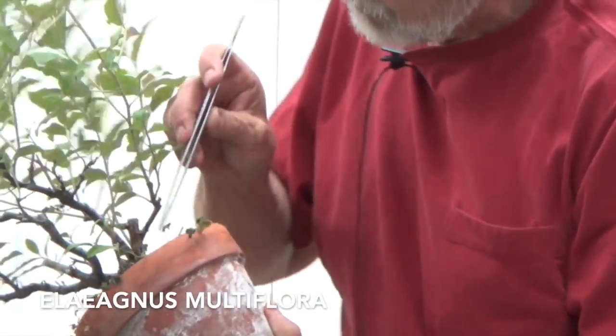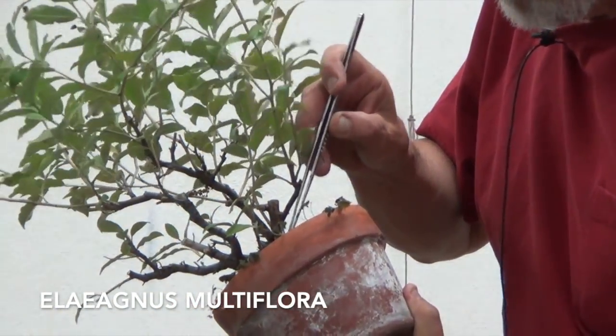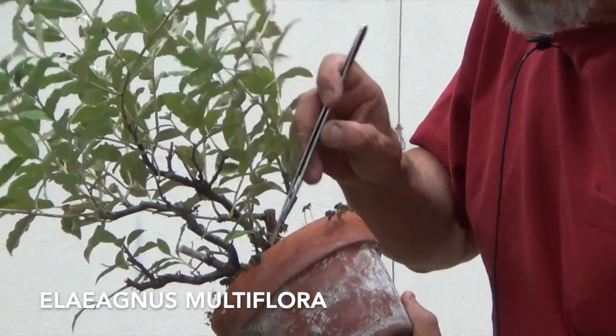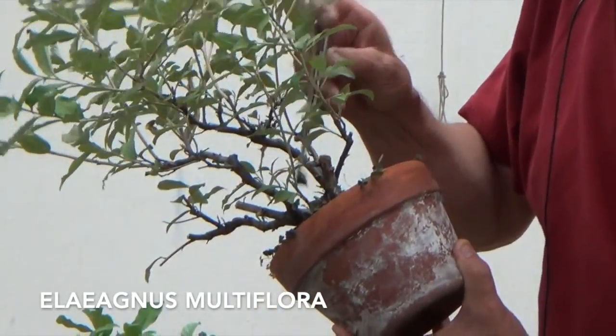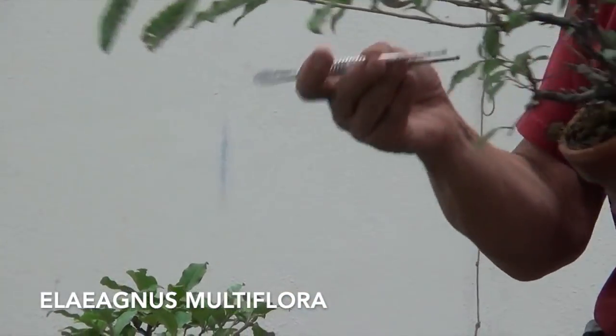How many plants are you working on? Pardon? How many plants are you working on? Right here? In your collection? Oh, I still have way too many. I still have well over 100 trees at home.